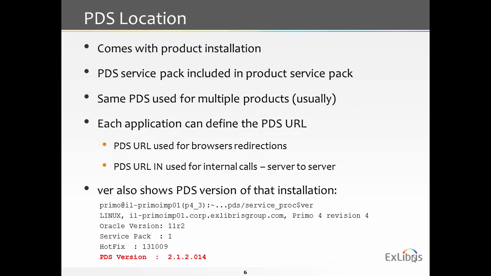As we said previously, PDS comes with the installation of the product. However, since all different applications should use the same PDS in order to enable single sign-on, it's not required that the PDS installed on that product is used. For instance, if we have Aleph and Primo, Aleph comes with its own PDS and Primo comes with its own PDS as well. However, we only need to use a single PDS instance. So maybe we can use the one on Primo, and then Aleph would redirect to the PDS instance on Primo. That means that the PDS instance on Aleph is not actually used.